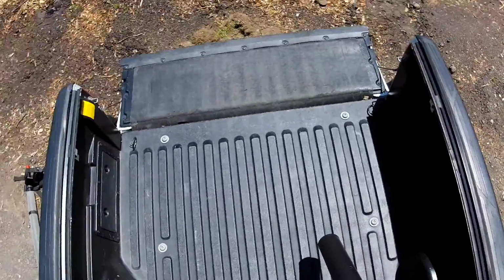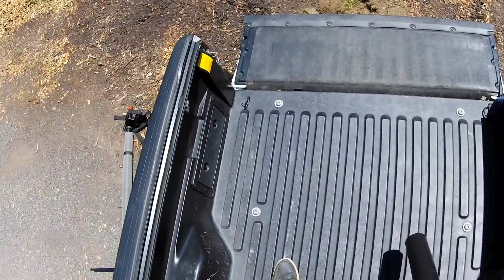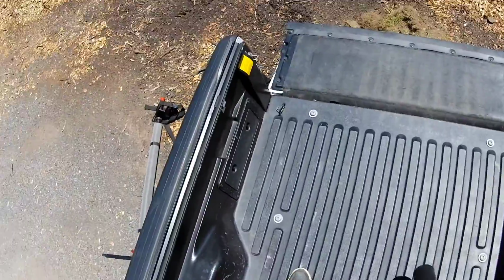See, I used to use a broom for this, but it took too long. So, leaf blower is the way to go.